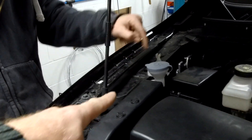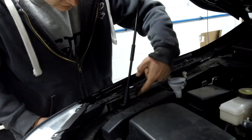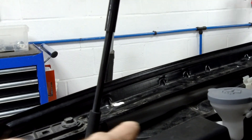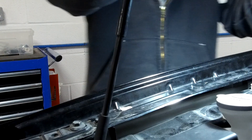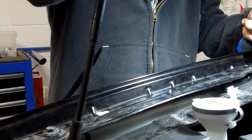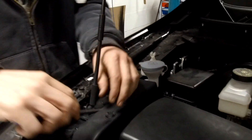The hole comes through here. Now in the inner wing you've got the washer bottle that Ian's pointing to - you can see it runs all the way along here in the inner wing. Ian's going to get us some light so we can see the plastic - you can see the white plastic runs all the way along right where you're drilling.